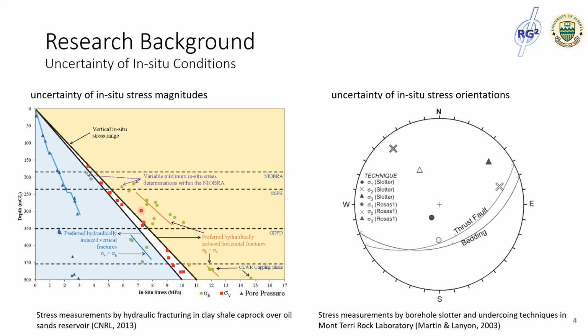The uncertainty also remains in the stress measurements at Mont Terri. You can see here from a paper published in 2003, two types of stress measurements, borehole slotter and underground overcoring techniques, have shown big variabilities in the orientation and the magnitude measured. And so we think pressuremeter testing may be considered as another useful approach to provide an independent estimate for both magnitude and orientation of in-situ stress in the testing plan.